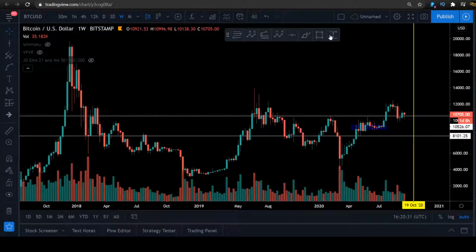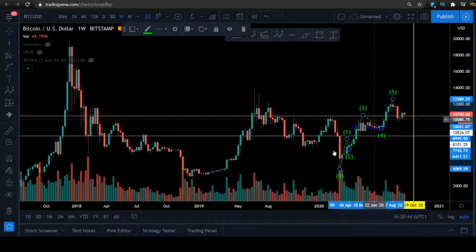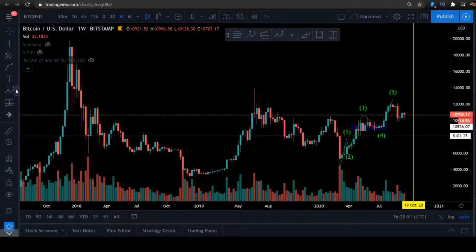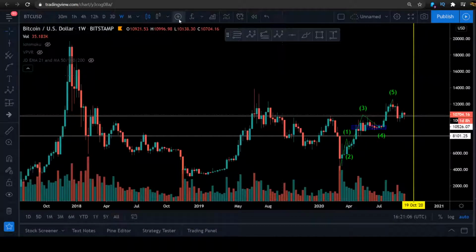Okay. Also here you have my tools. You can see horizontal lines. Oh, this is Elliott wave. If you want the Elliott wave, for example, you see the Elliott wave we made, the 1, 2, 3, 4, 5 formation here, just for the sake of the example. So you want to add the Elliott wave to your favorites. It's right here, under the T, you have Elliott wave, impulse wave. That's the 1, 2, 3, 4, 5. That's the bullish wave. And this is the Elliott wave correction wave, ABC. That's the bearish wave.